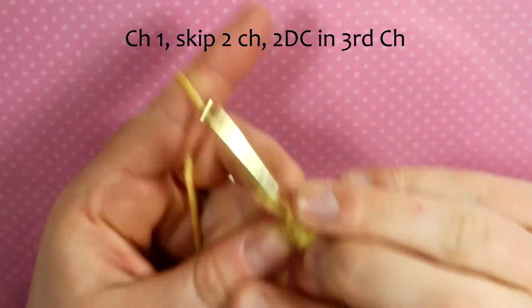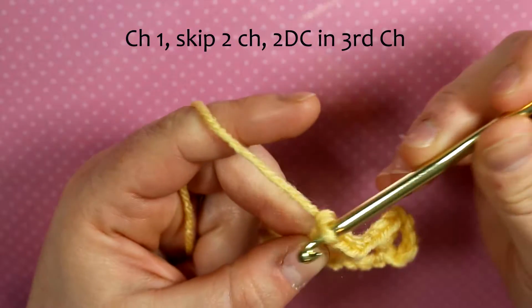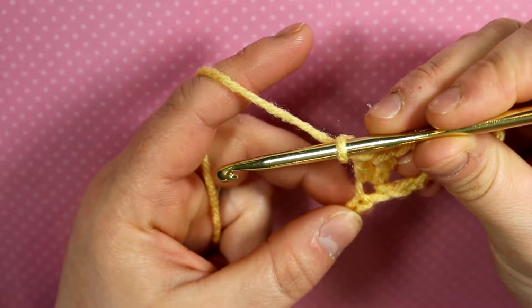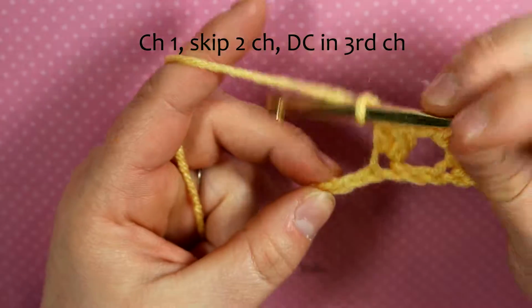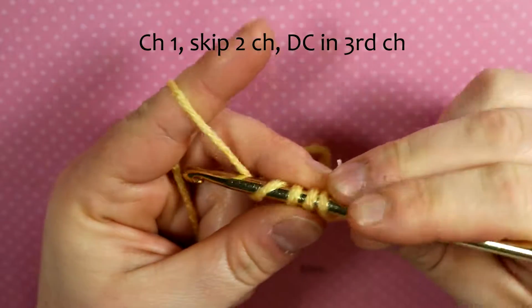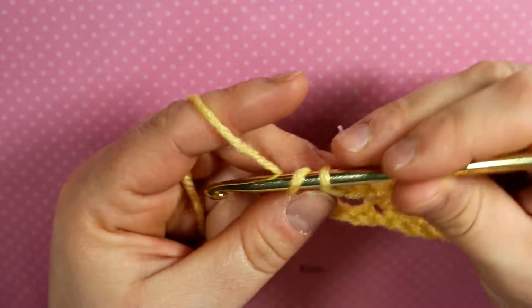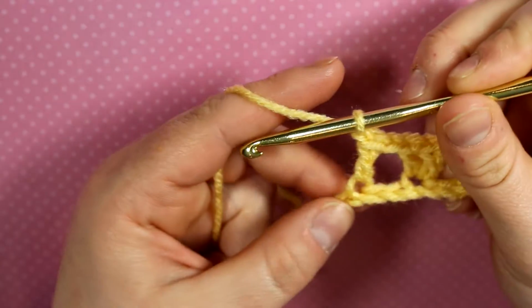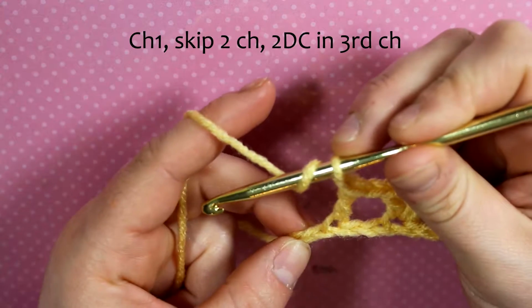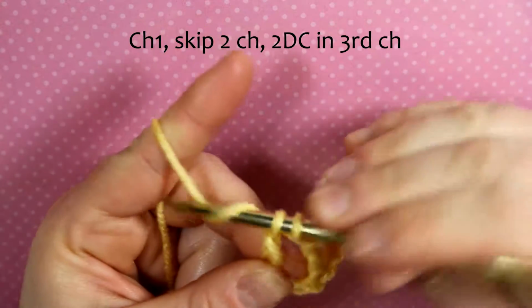And doing a second double crochet. And then chaining 1 again. And going 1, 2, 3. One more double crochet. Chaining 1. Counting again, 1, 2, 3, double crochet. We're going to be doing 2 into this one.